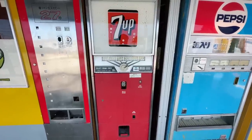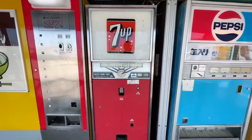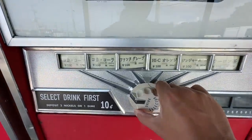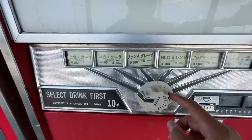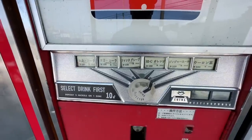All right, I wanted to come here because this is next. I'm super, super curious. The thing is, all right, they don't have any 7-Up in the 7-Up machine. They don't have 7-Up in the 7-Up machine. Oh my gosh. This feels so good. The original plastic, just be really gentle because it's already cracked. So I'm gonna go for a ginger ale here. I think that's good.